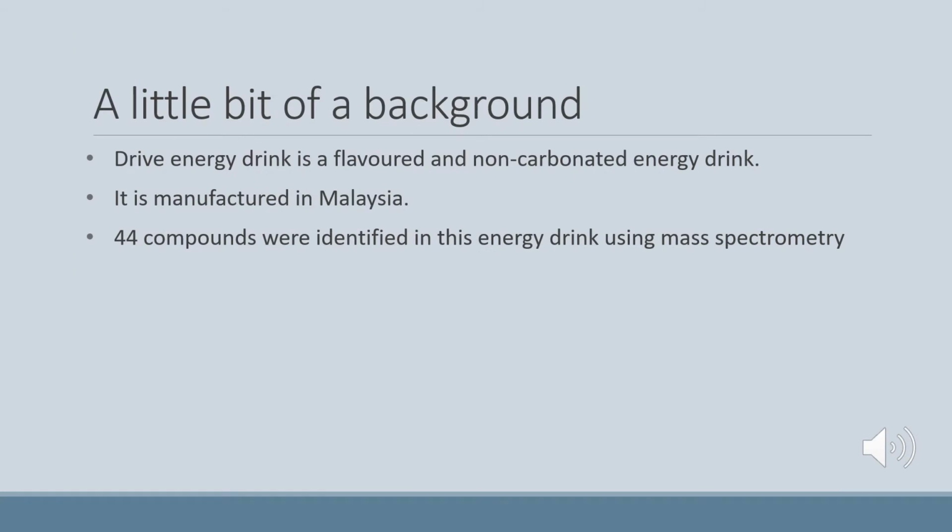I would like to begin with a little bit of background of the Drive Energy drink. Drive Energy drink is a flavored and non-carbonated energy drink, and it is manufactured in Malaysia. We got a set of data where 44 compounds are listed. These compounds were found using mass spectrometry. We did our research on these listed compounds. However, we could not find the function for all 44 compounds. As a result, we are focusing on the function of the compounds retrieved from the journal articles.